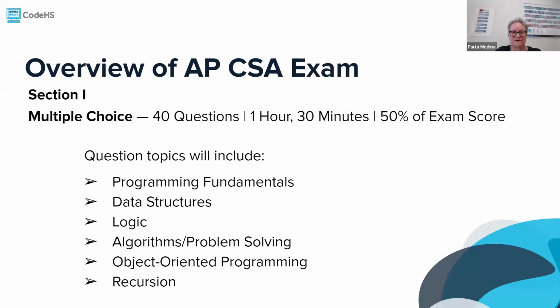So the first part, part one, is 40 questions, an hour and a half, multiple choice. Basically it covers everything in the AP curriculum, including recursion, where they're going to have to walk through snippets of code. But that'll be the only place that recursion is tested. And there are a lot of good multiple choice exams on the College Board website. I have opened up all mine to my kids. And I say, okay, this week I expect you to have completed 2 of them. And I ask them to talk about that with their peers, figure out which areas they might be weak in.